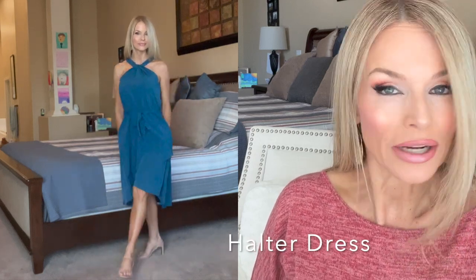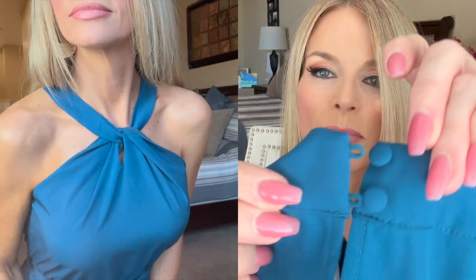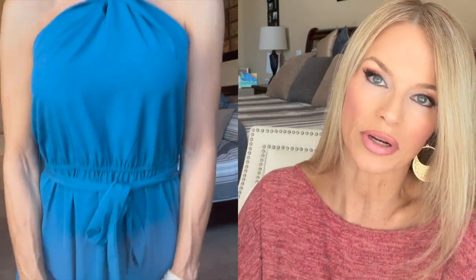This is a really pretty halter dress — a high-low dress that comes in two colors: peacock blue and navy blue. It comes in sizes small to extra extra large and is made of polyester, viscose, and elastane. It's a very pretty soft dress that can transition easily from winter into spring with a sweater or a little jacket. It has a little twist in the front, a button closure at the back of the neck, elastic at the waist, and a removable sash tie.